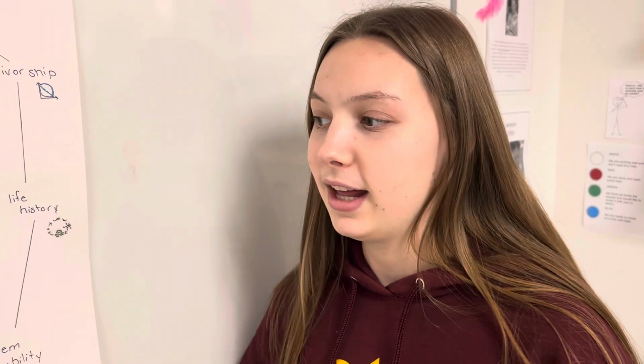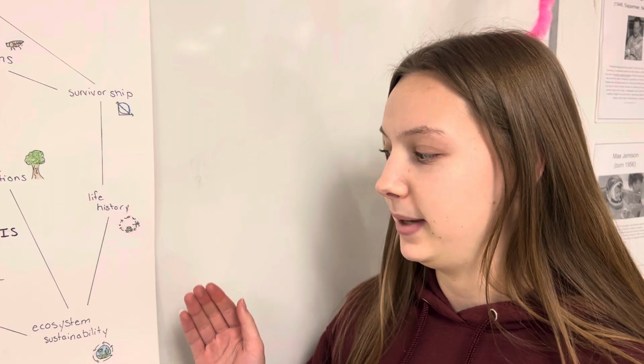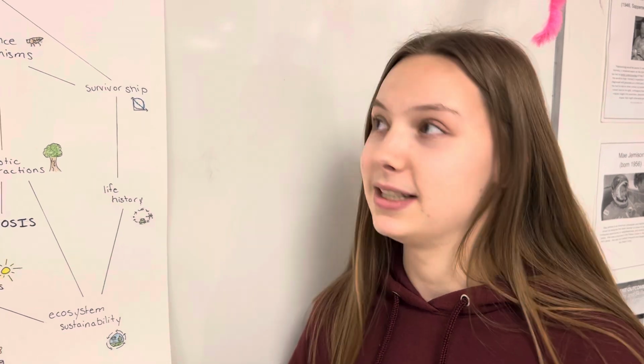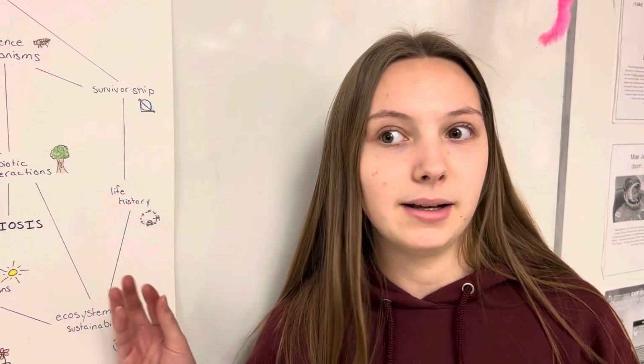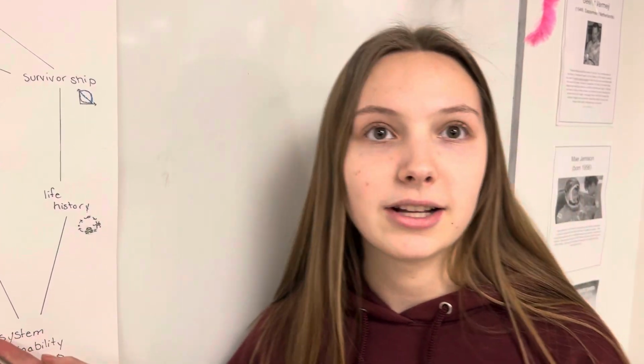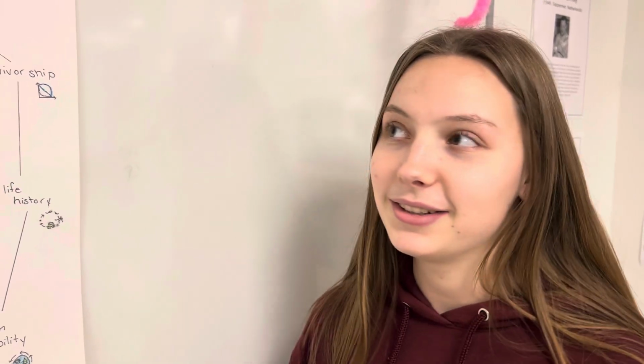Different people in the class might have different concept maps and completely different ideas. However, you're still explaining the same concept in the way that you learn the best. For example, in mine, I have a lot less writing than some of the other concept maps we've seen, because I like to think about it as concepts, and then within the concepts I talk about the specific things that happen, whereas other people might want more words. I also like to put icons on because I'm someone who learns visually, and so as I explain the concepts, I can easily talk about examples based on what icons I've included.